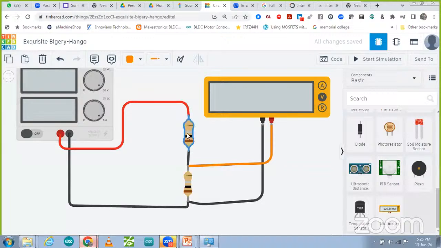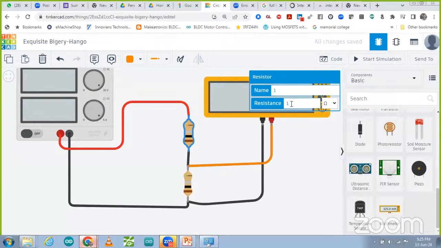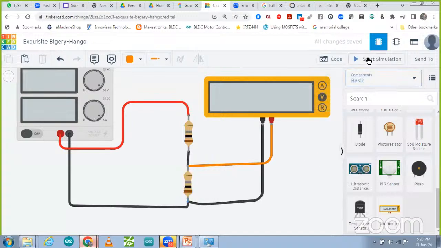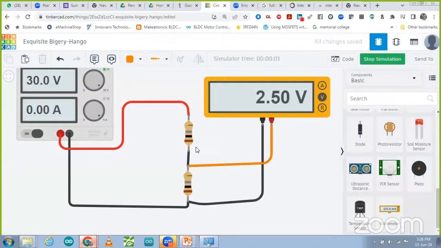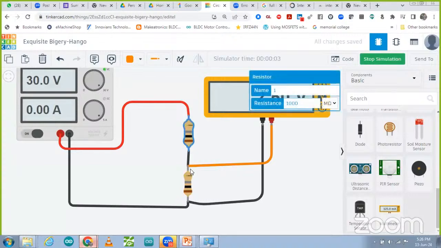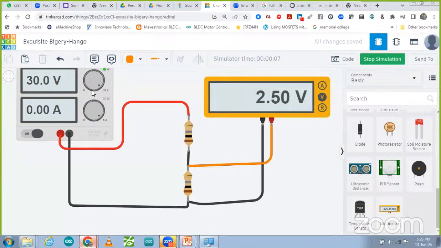Again one more case: if the resistance value is very high, 100 or 1000 mega ohm, I'm going to take 1000 mega ohm, very high, and start simulation. R1 and R2 both are equal, so the output voltage should be half of the supply voltage, but the answer is coming 2.50.